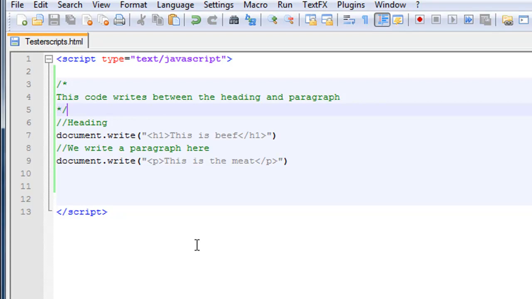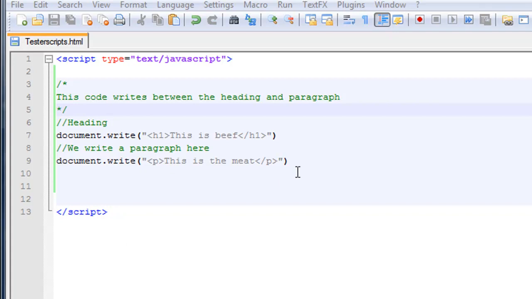If you have any questions about that, please message me. And okay, we can also use comments to prevent execution. So we're gonna prevent execution of a single line of code. So let's go ahead and do that.